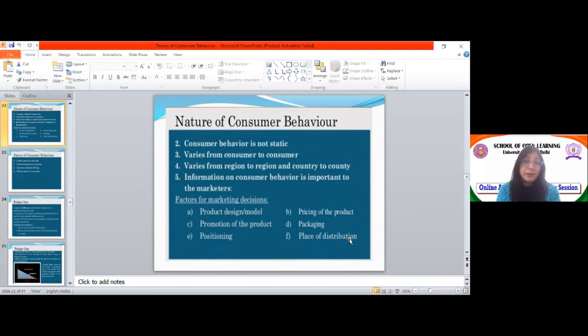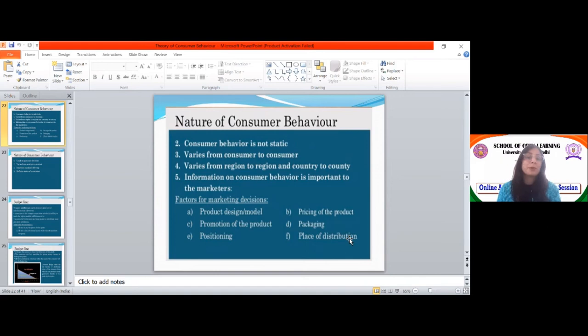Now we have to understand that consumer behavior is not static, it can be changed. Maybe today you are purchasing an Android phone, and because of some influence, you can change your choice to an iPhone. It changes through many factors working in the surroundings, like marketing factors, psychological factors, and social factors. They change your perceptions, tastes and preferences.